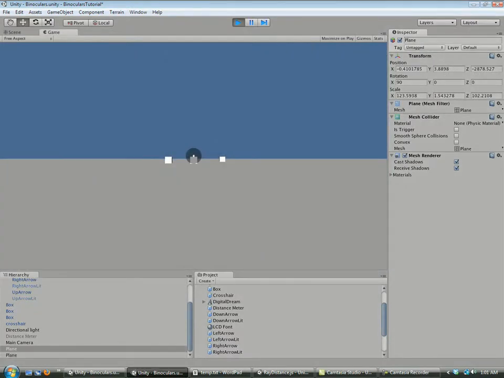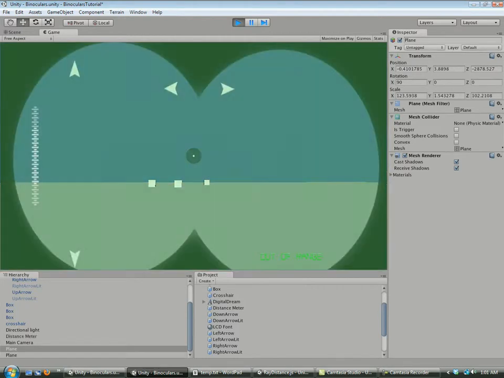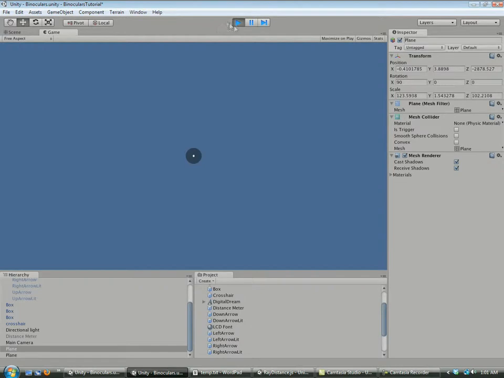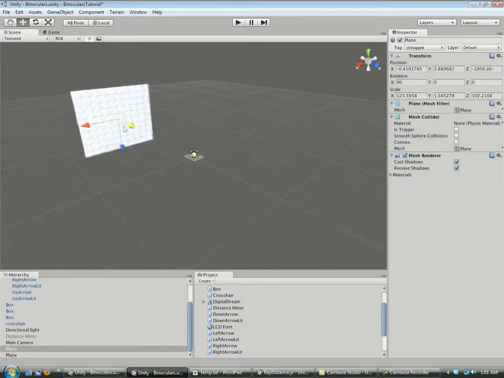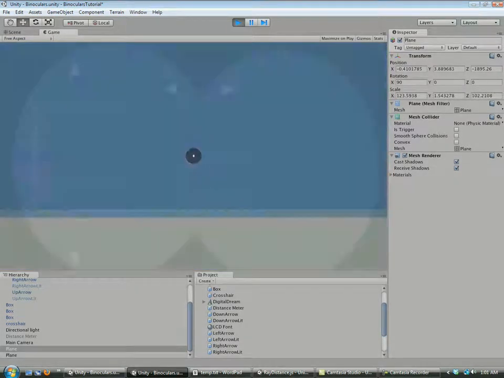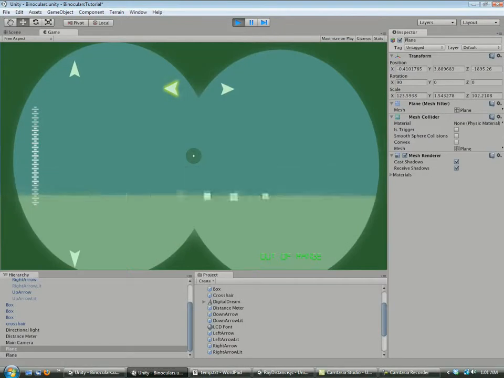Now Unity has an automatic draw distance set up, but the ray should be able to find it. No, looks like it's still too far away. So we'll go closer. Doesn't see it.